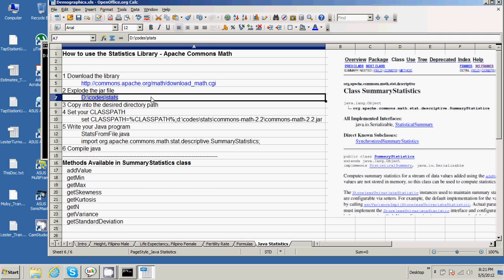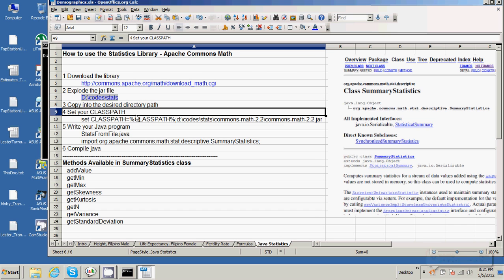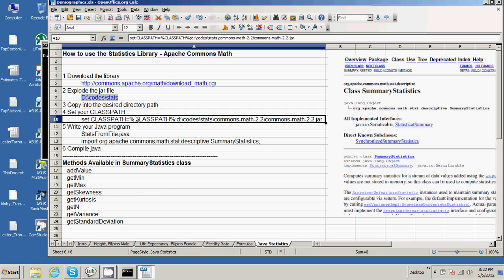What you do is download a zip file comprising the library, and then explode it in your preferred directory or your working directory, and then you want to make sure that the jar files that are generated from the explosion process are included in your class path.